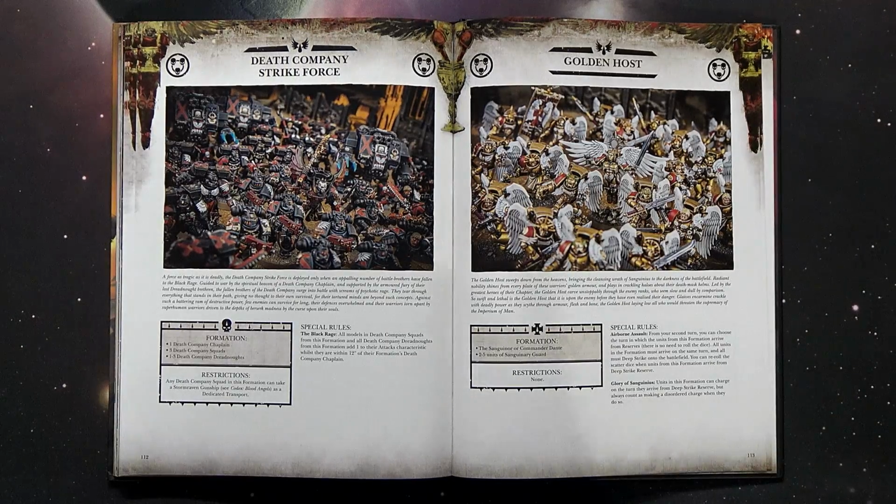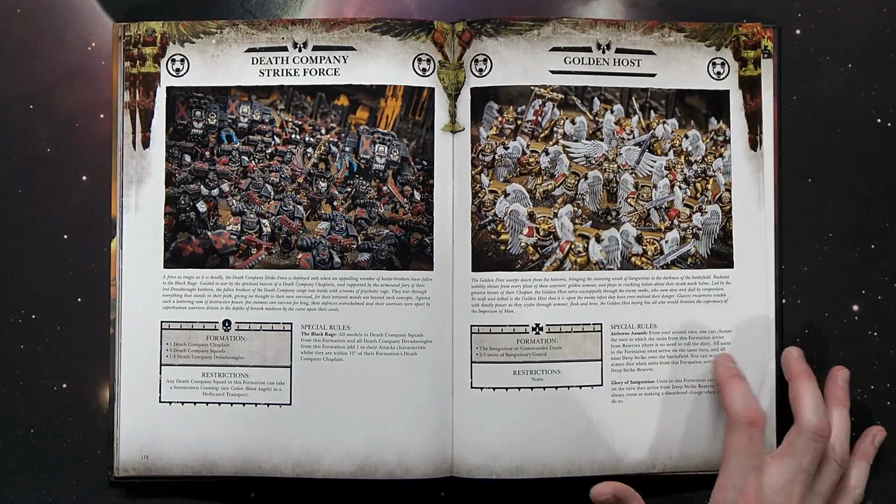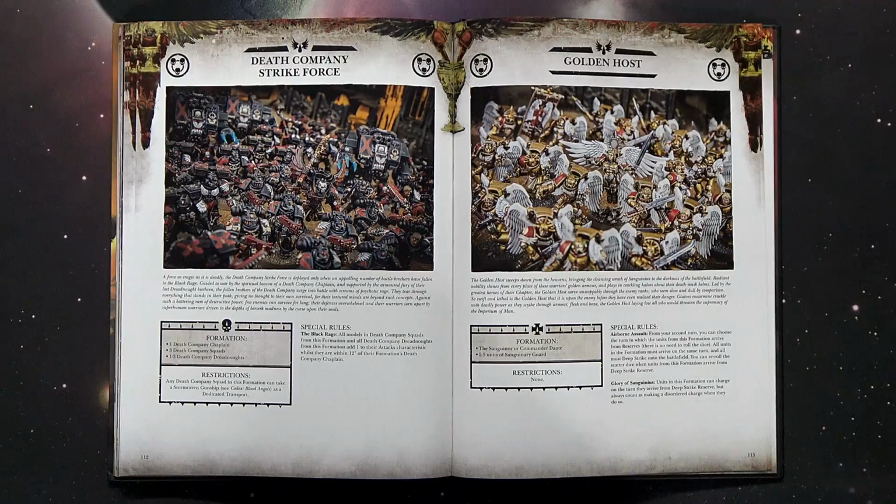So, special rules, obviously, you get to assault when you come into play, which is super awesome. All units in this formation must arrive on the same turn, and you get to choose the turn. They must also deep strike onto the battlefield. You can choose to reroll scatter dice when units in the formation arrive from deep strike reserve.